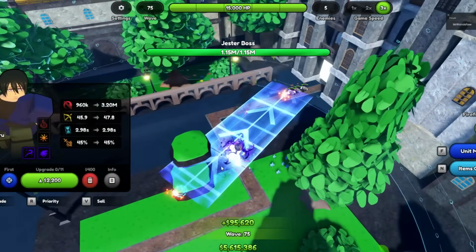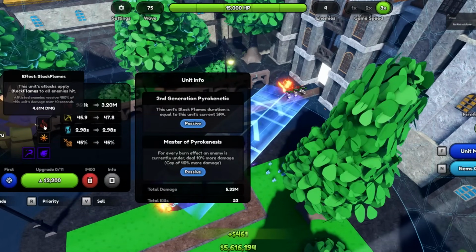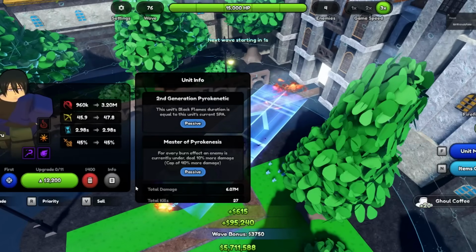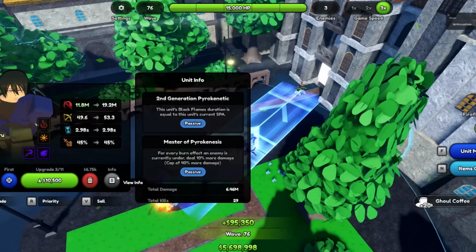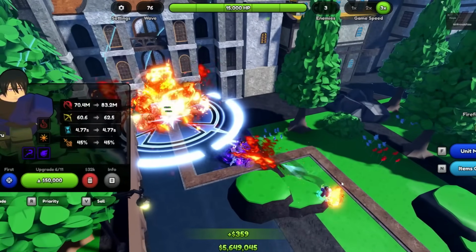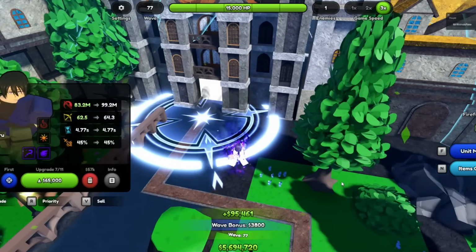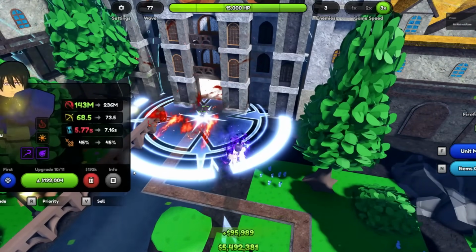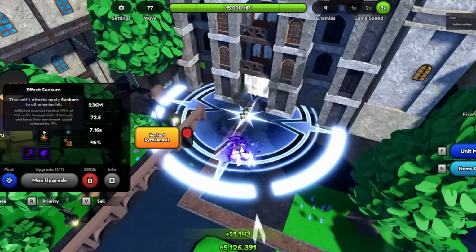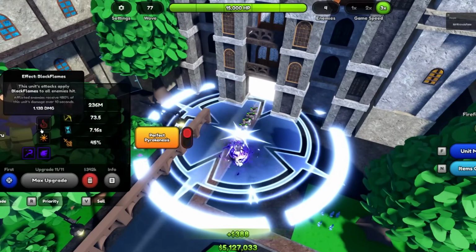When activated, all enemies currently in this unit's AoE will have any current burn instance instantly deal its total damage. Every time an enemy is hit with this ability, it permanently takes 10% more damage from any source of burn, up to 100%. For every enemy in this unit's AoE, plus 1% damage per enemy up to 50%, and this buff lasts for 60 seconds.